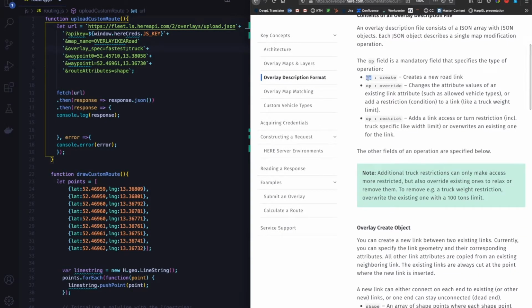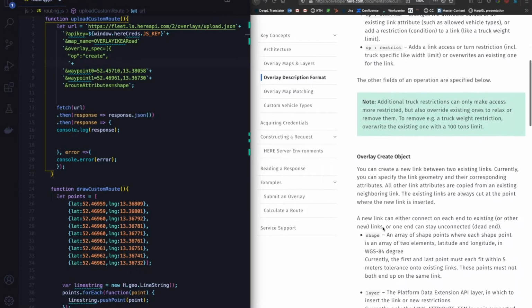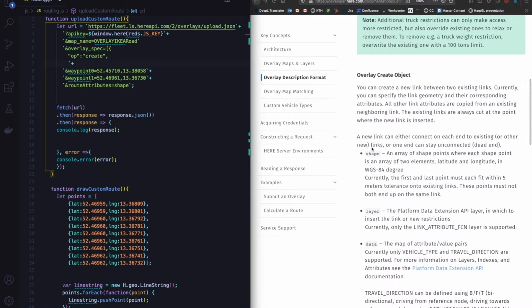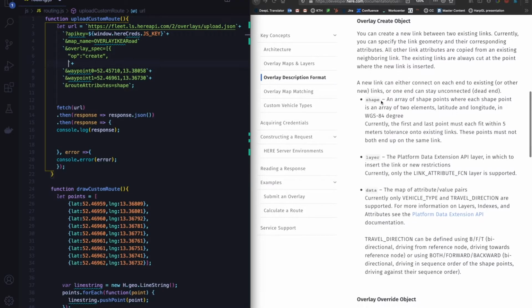One is the OP, so operation, and then the operation you want to do is create. So let me fill that out. Right? And then when you want to create objects, you can create shapes, layers, and in that what we've created is the line, so polyline.